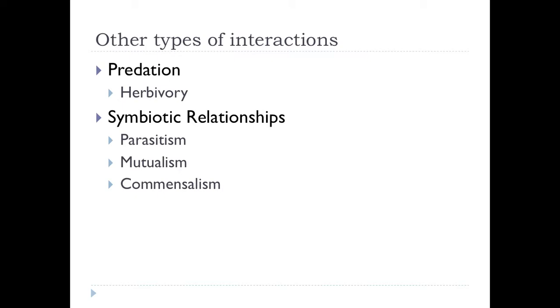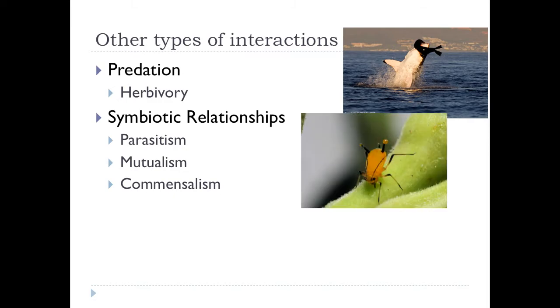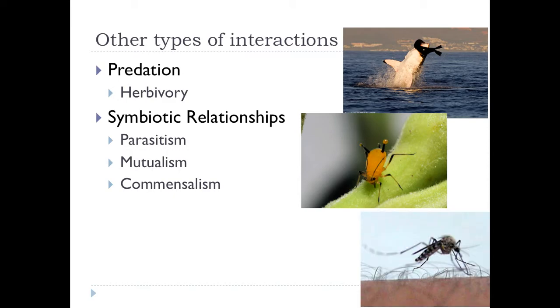Now, competition is the most common type of interaction between species, but there are definitely other ones, like predation, where a predator feeds on its prey. Herbivory we can think of as a special type of predation where an organism eats plants or algae. There are also symbiotic relationships, which are really close relationships, where oftentimes one species actually can't survive without the other. One example is parasitism.